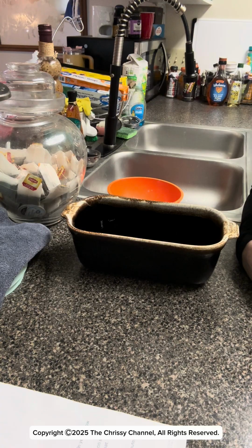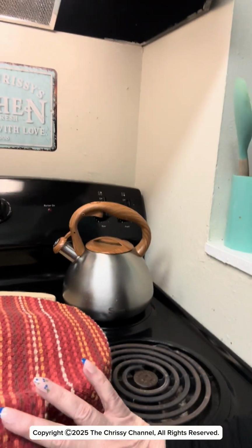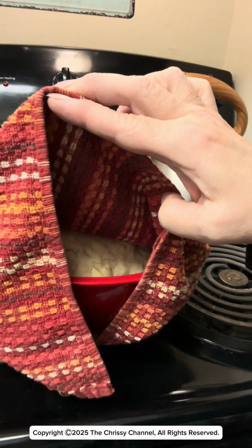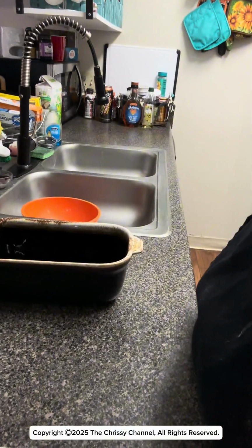But anyway, today we are making the Amish Crusty Bread, and right now my bread, we already proofed the yeast, and now we're rising for the second time. Look at that. I don't know if you can see, but it's 3 times bigger than it was when I put it on top of the stove. So I've got my alarm set.